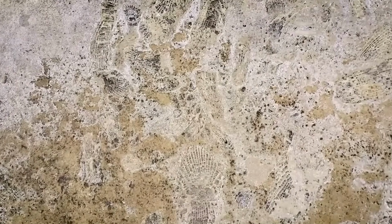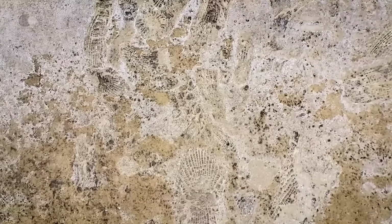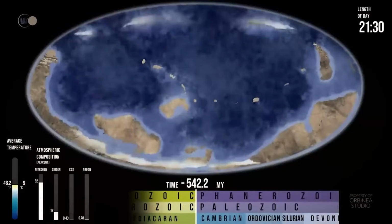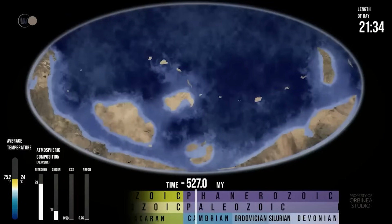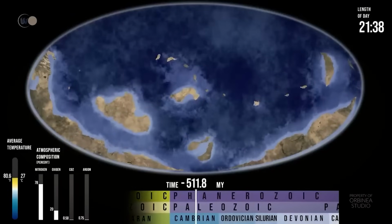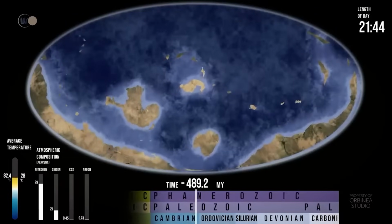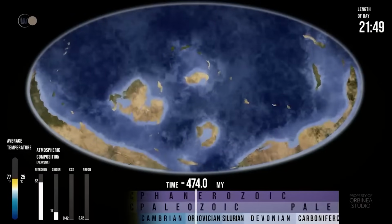The Ordovician has left its mark all over the globe. It allows us to establish how the continents were laid out at this time in the planet's history. Geologically speaking, the Earth changed little between the Cambrian and Ordovician periods. Land masses are still mainly located in the southern hemisphere. The northern hemisphere is still almost entirely covered by the waters of the Panthalassa Ocean. Only the continent Siberia and a small part of Laurentia have found their way into this hemisphere.